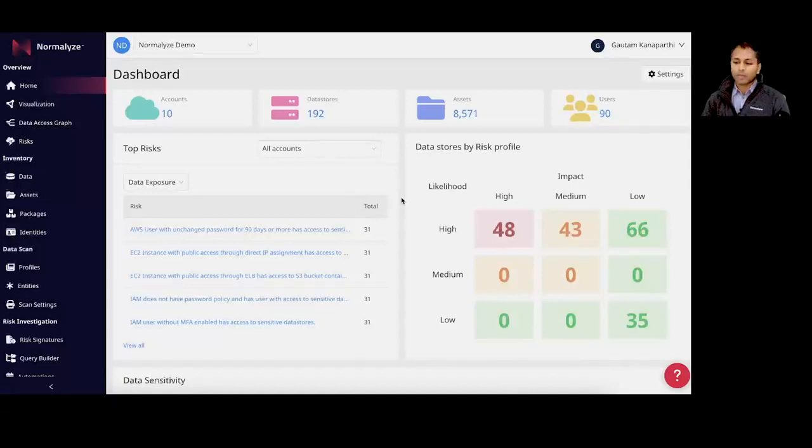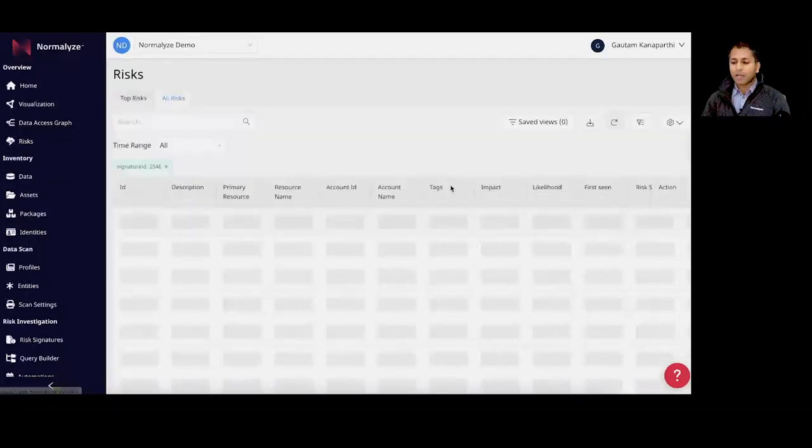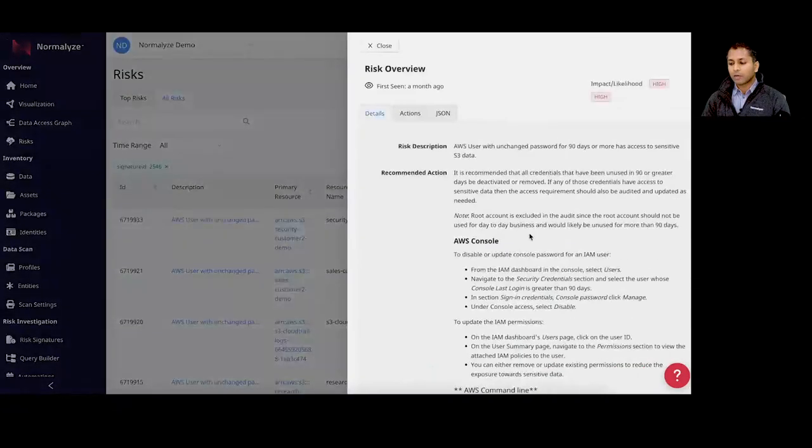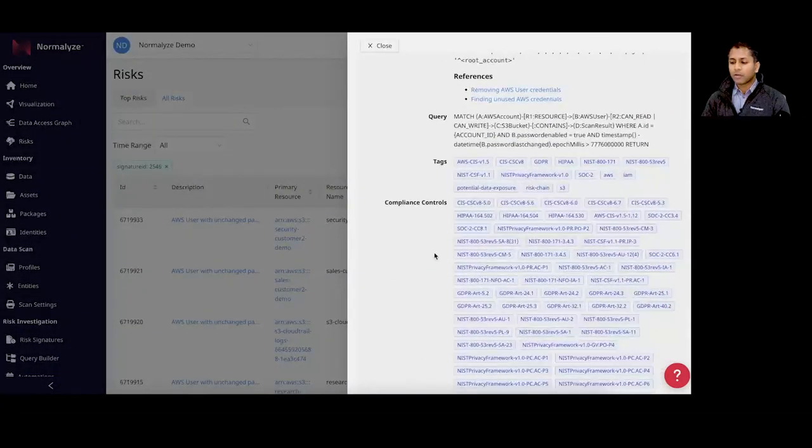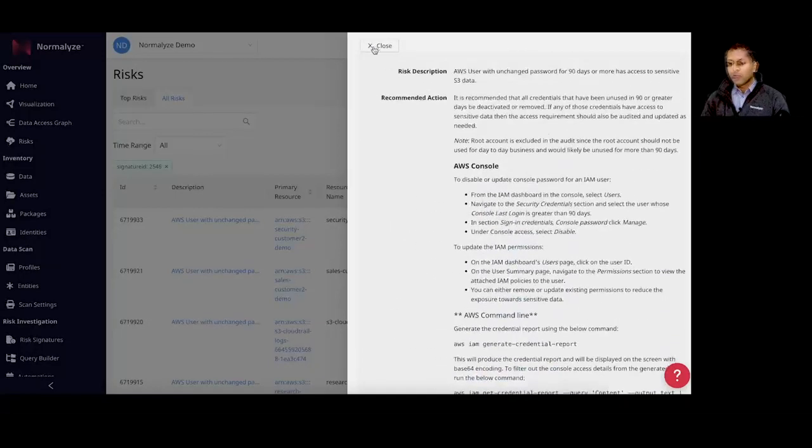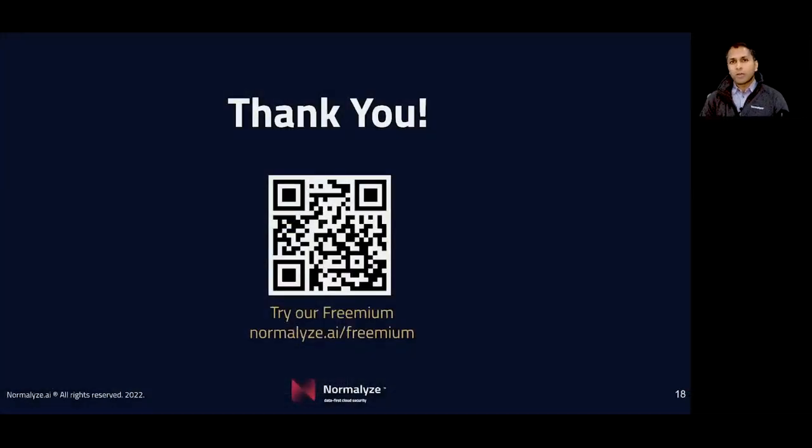And finally, compliance, where we can highlight which controls a particular risk is actually tied to and what risks you need to address in order to be compliant with some of the known benchmarks that your organization may care about as well.